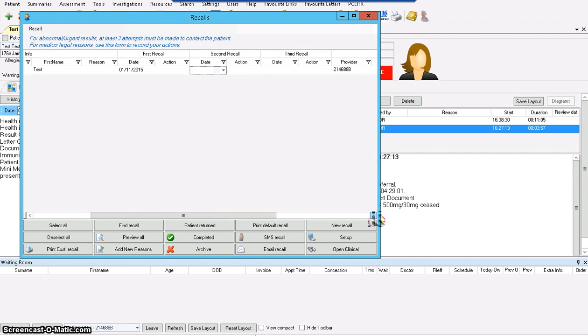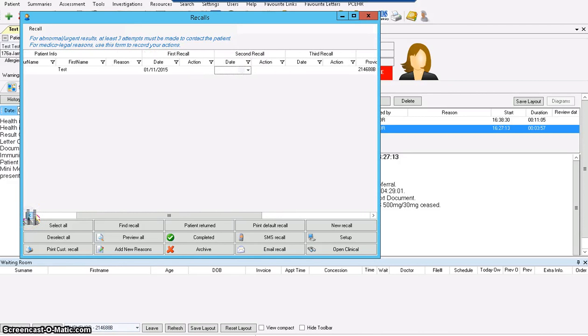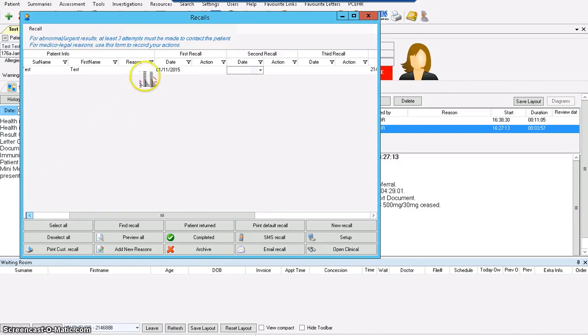This is electronic recall system. Australian accreditation requirements require patient to be called at least 3 times at different times of the day before certified mail is sent to the patient. This is done for medical legal purposes. We will do recalls a little bit later. At the moment we're just looking around of what's available in clinical software.